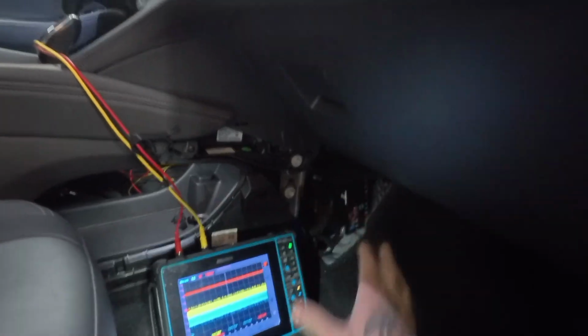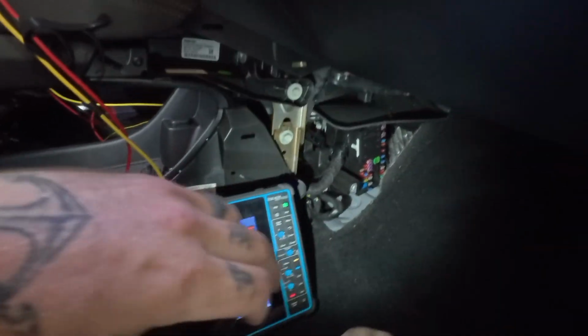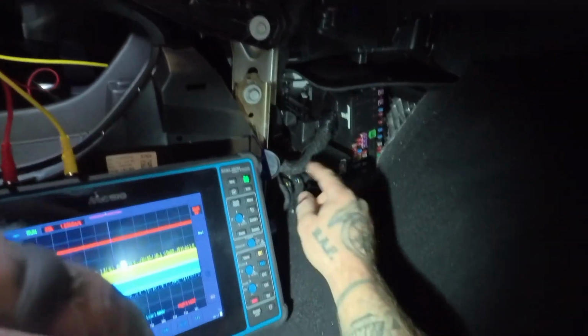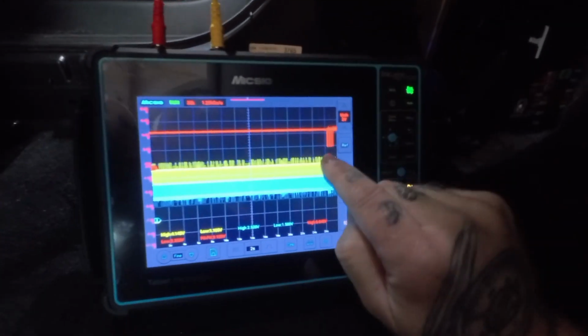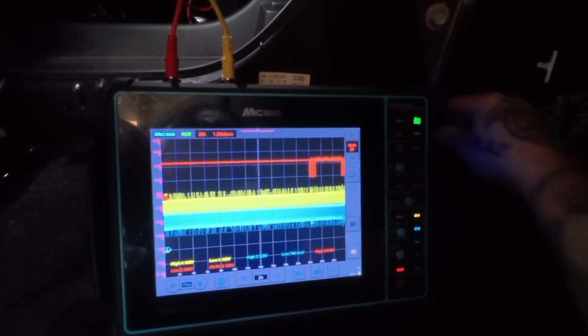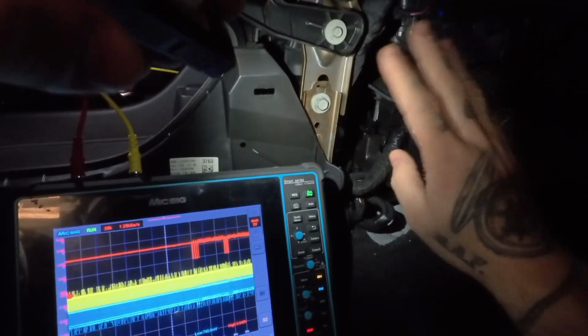So I've moved my harness all around in the engine bay, and I didn't get anything to show up. The last couple modules on the inside are the gateway module and this body control module right here. And I found, if I move the harness like that, see how we get those dropouts on the math channel? So our issue is definitely in this area somewhere.